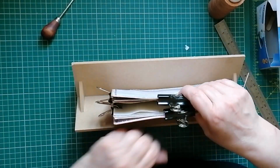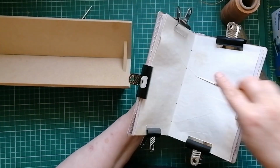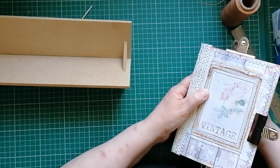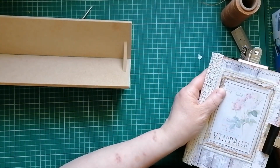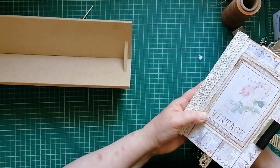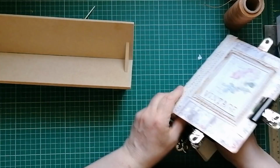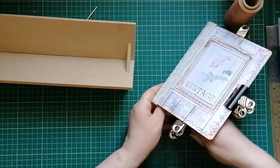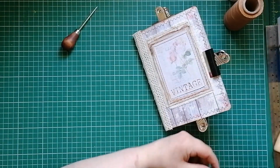Right. Now I've done it in the cradle, I'm just going to check that they do all come out the other side before I take my clips off. Yeah, and that they're coming out on my spine. That one doesn't seem to want to come out. Yeah, now it has. And that one, yeah. So I'm happy with all those. Move my cradle now.